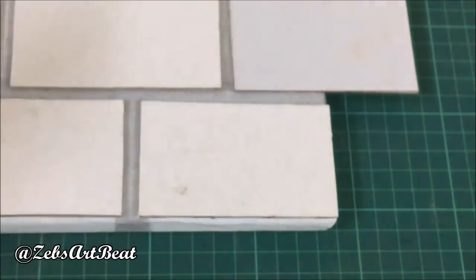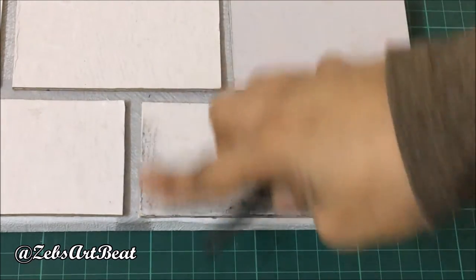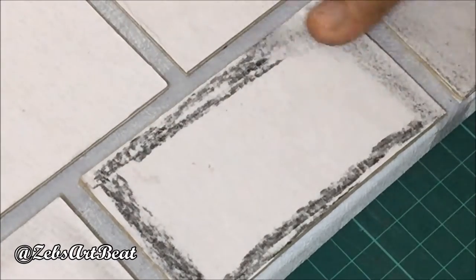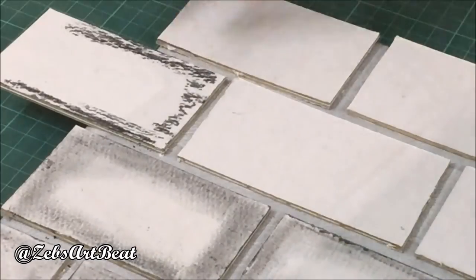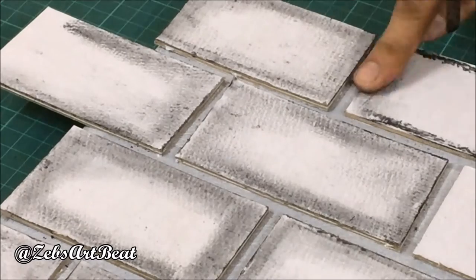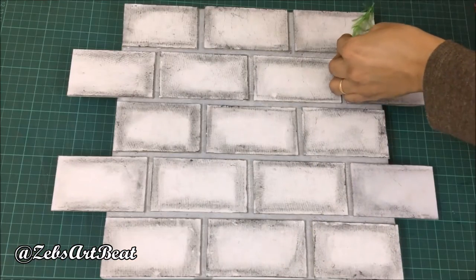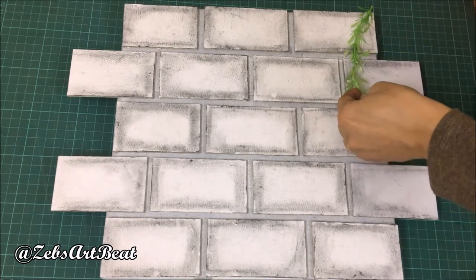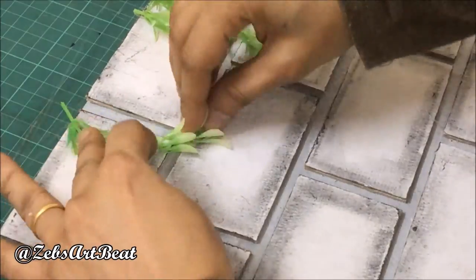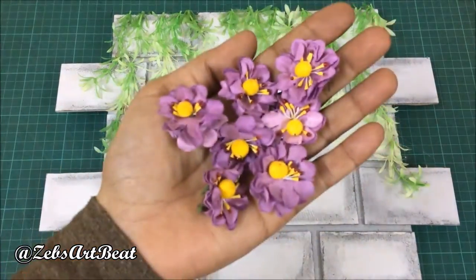Use natural charcoal sticks to give the shadings on the bricks. Now fix the artificial creepers on the wall using hot glue. Paste a few flowers as well.